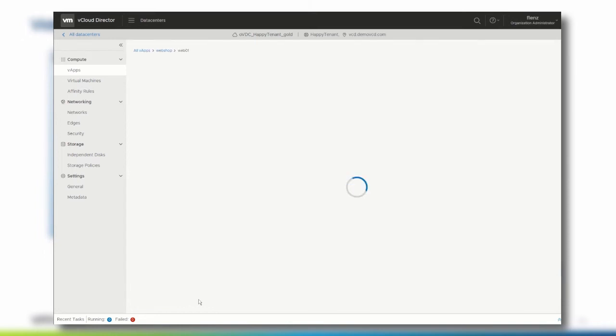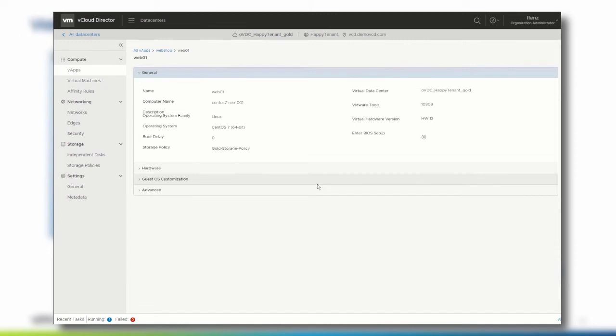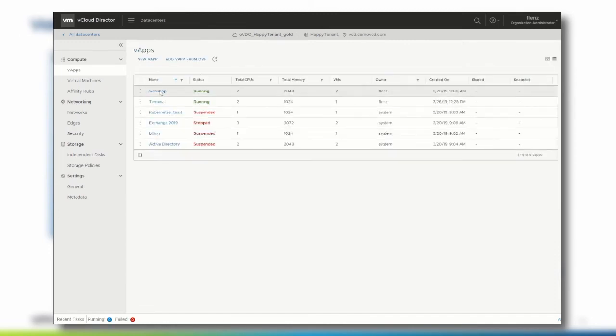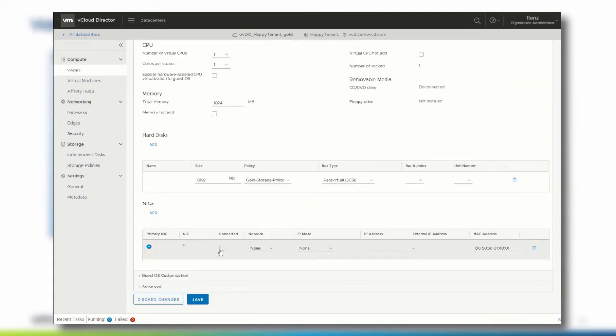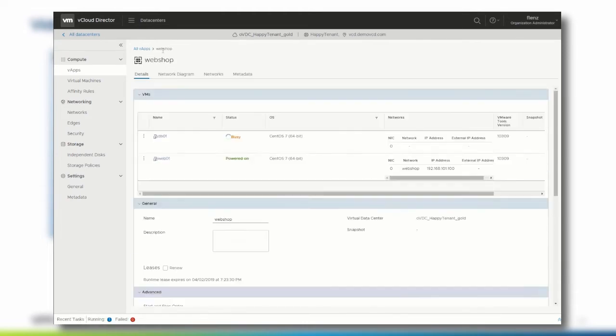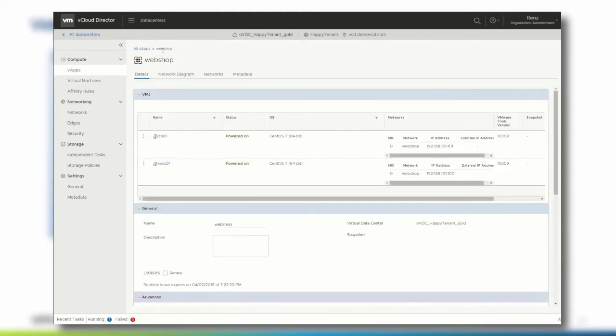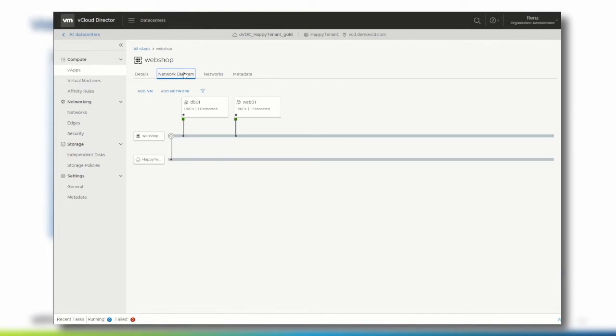Click Save. Repeat the VM network configuration steps for DB01 and verify that both VMs are connected to the VApp network and the VApp network is connected to the Org VDC network.